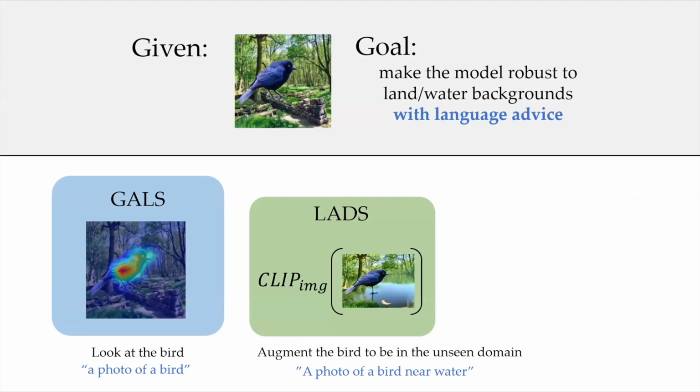It gets you some of the way there, but let's keep going. Let's keep going with language, advisable language systems to improve robustness. We'd like to not only tell the model what to look at, we'd like to give the model additional exposure to the fact that this concept might appear in different places. And we're going to do that both textually in the LADS work, and then visually using diffusion models in the last little step here.